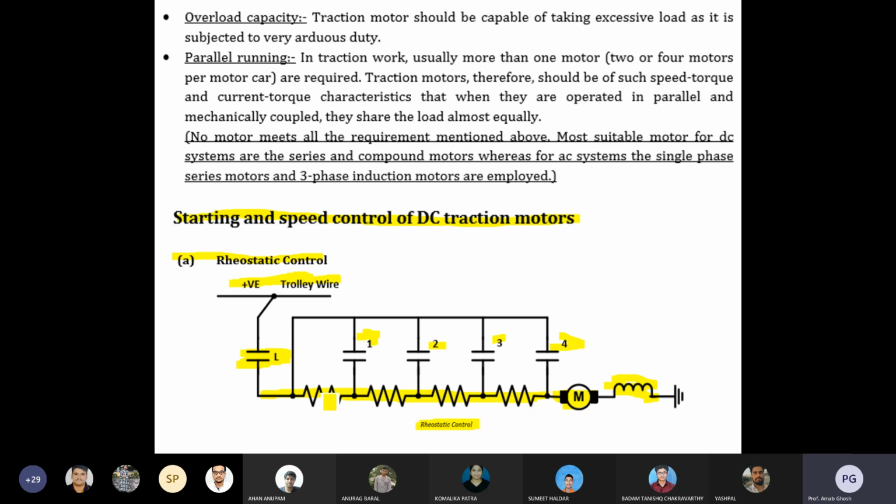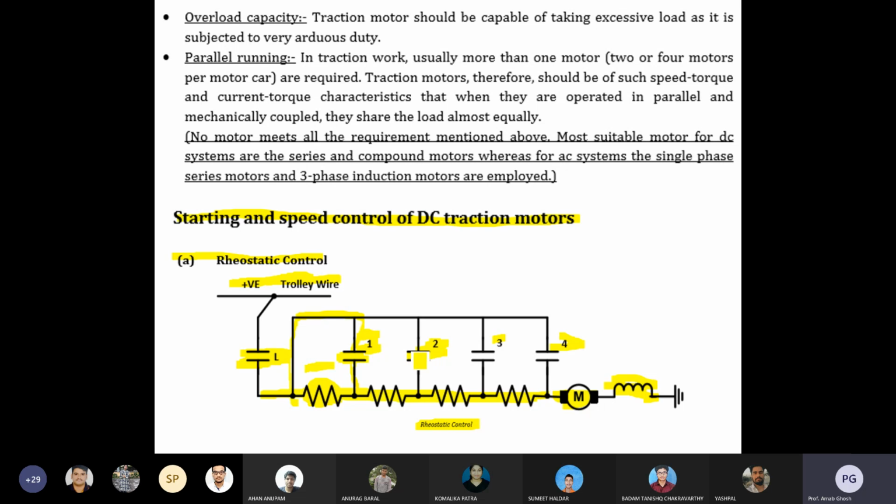First you turn on this path. If that contact is turned on, this path bypasses the current around this resistance. Basically there is some resistance and this is a short circuit path, so the current flows through it and bypasses the resistance. For this condition, first this switch will be turned on. Then in the second condition, the second switch will be turned on.